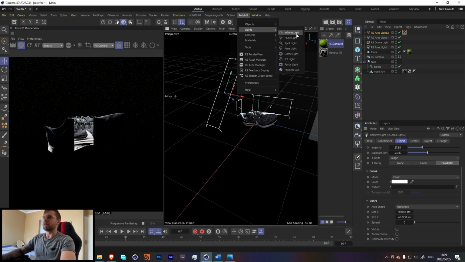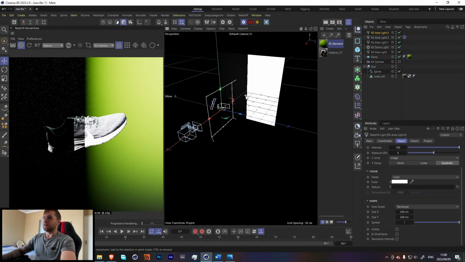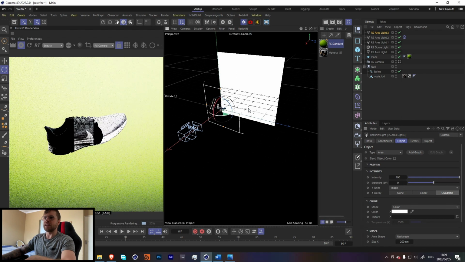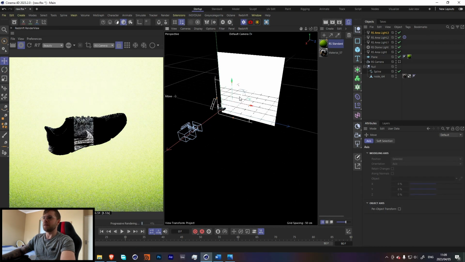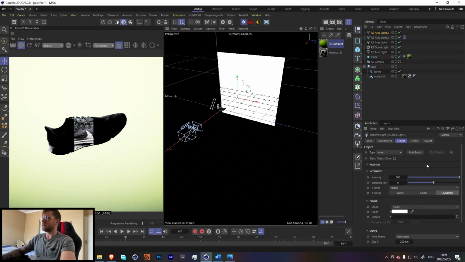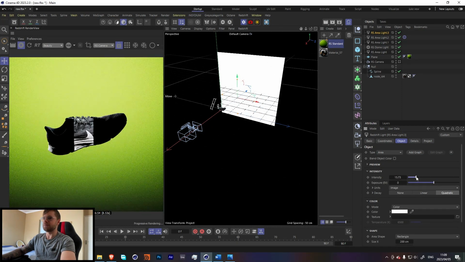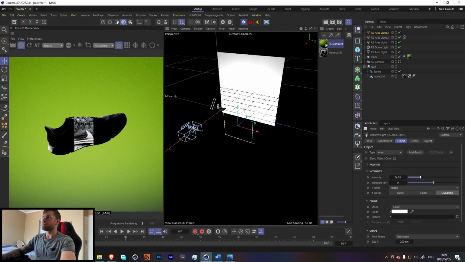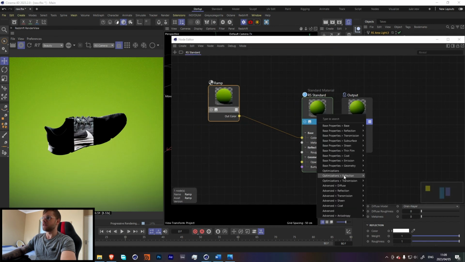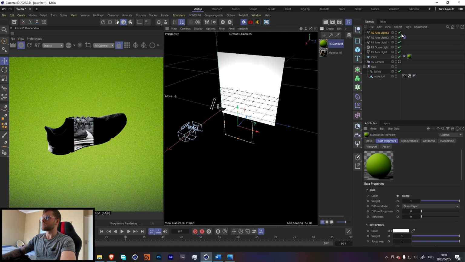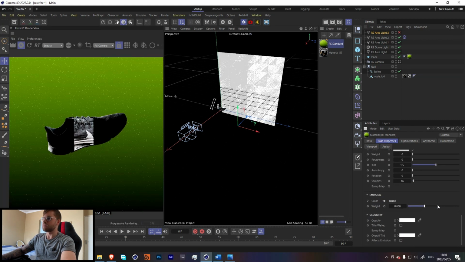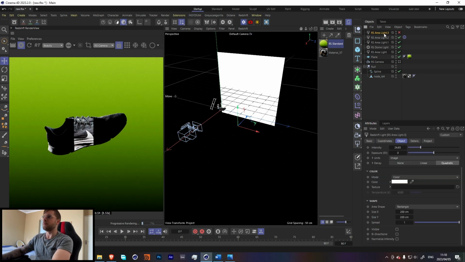Let's also add a light for the background. It's going to light up our plane over here. You can either light it the way that I'm lighting it right now, or you can just add it as an emission texture or something really low. It's literally just so that we can actually have this shown in the background. Let me see how this looks in the emission. I like that a little bit more than just adding a light, because then we have a little bit more control over it.